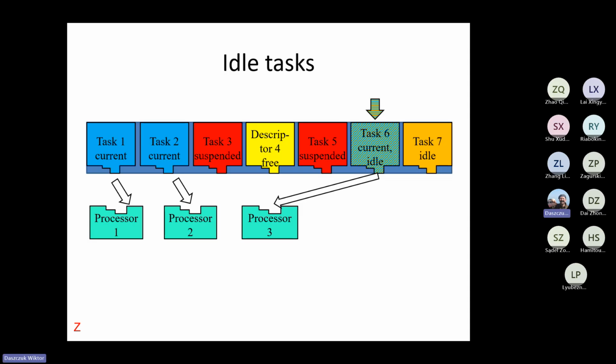In some systems, those tasks do some useful work. For example, if the system is safety critical, those tasks check the internal operating system structures if they are correct. And they perform early alarms if something runs to some wrong situation in the future. They check the integrity of the operating system.